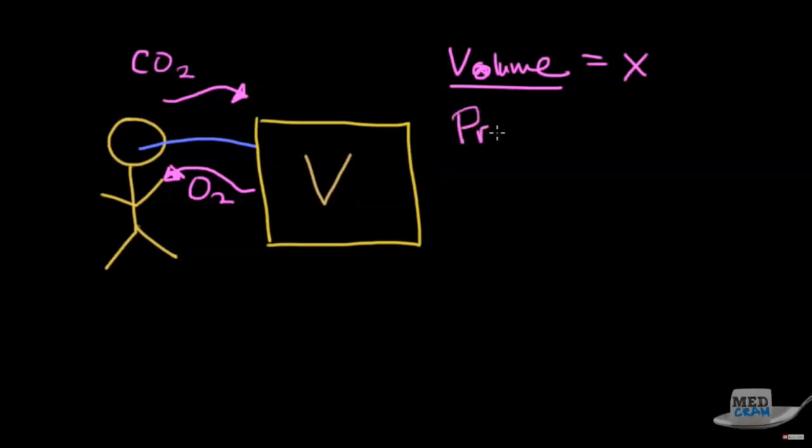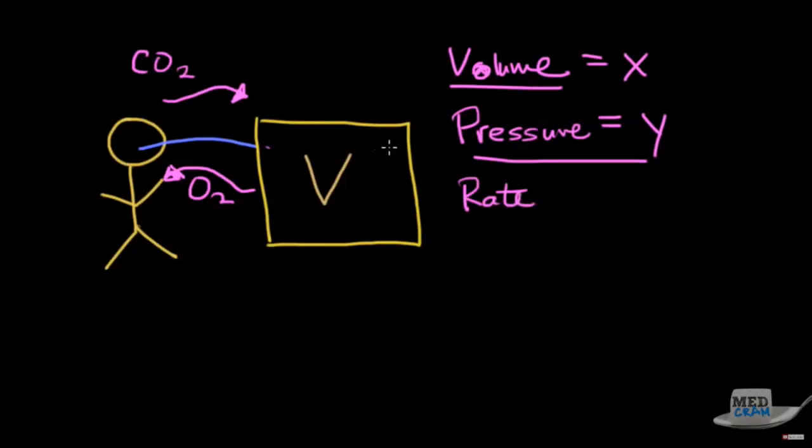Another way of ventilating somebody is saying we're going to inflate them to a certain pressure. So we're going to have this ventilator put a certain amount of pressure into the patient, and then when that pressure is released, then it's going to come back out. So we can do that. Now, we can do it at a certain rate. We can do this fast, and we can do it slow. Okay, so in other words, how many breaths per minute? We could also adjust the flow rate. So in other words, yes, we can put a certain volume in, but we can give that volume slowly, or we can give that volume very quickly.